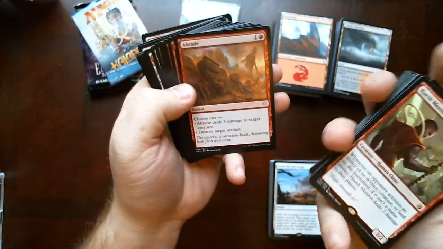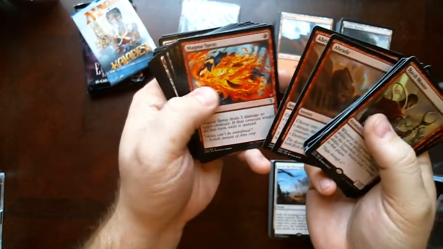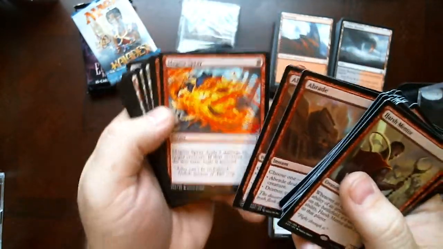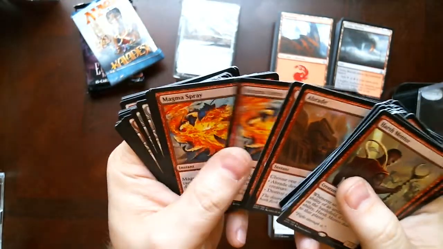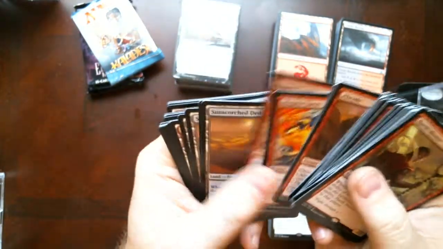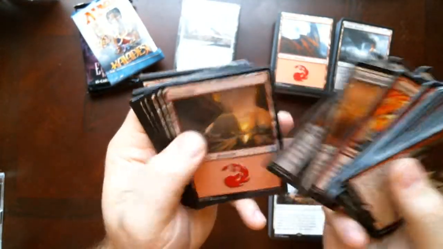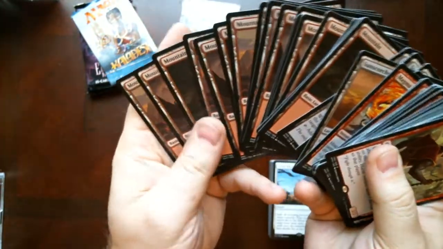Hey. So yeah, these must be the Challenger decks, because you got 4 of a lot of stuff. Most of the other decks, even dual decks, hardly have that. Magma Spray. Yeah, Magma Spray. Scorched Desert, 1, 2, 3, 4. And mountains. Lots and lots of mountains.